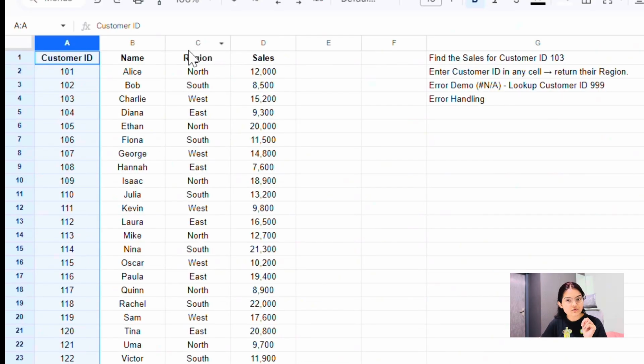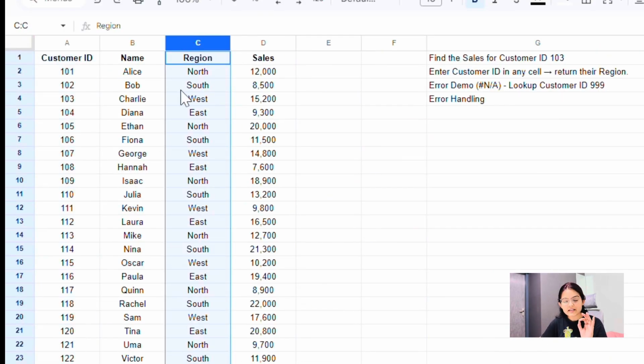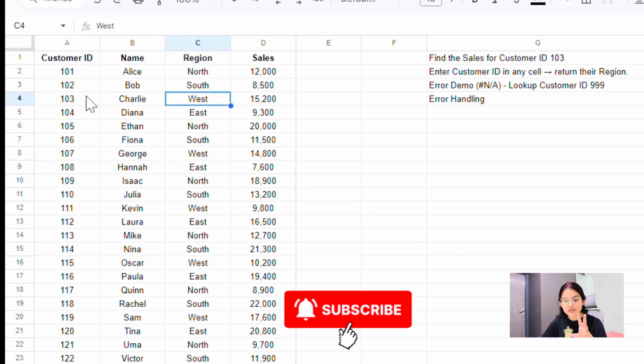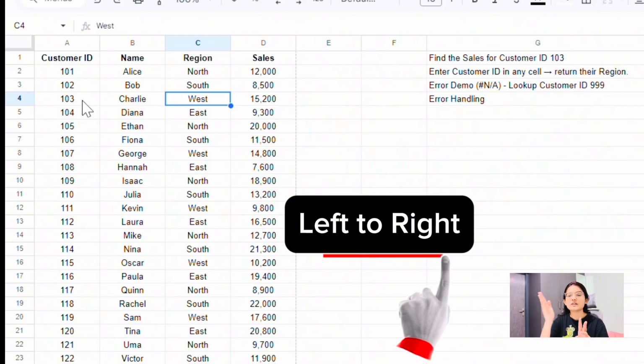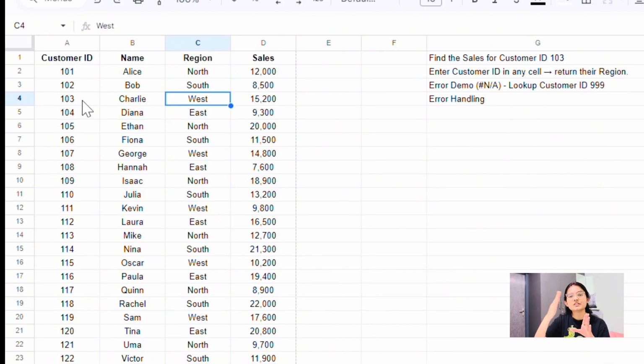And the second limitation for VLOOKUP would be if the search key is somewhere in C column and you want to search customer ID. So if your search key is West, okay, and you want to search for customer ID, that also VLOOKUP does not support. So VLOOKUP will always work from left to right. So left should be your search key, and whatever you want to search should be on the right hand side of that search key. If the situation is not like that, VLOOKUP is not going to work. That is the biggest limitation of VLOOKUP.